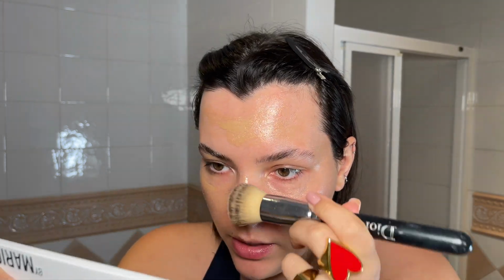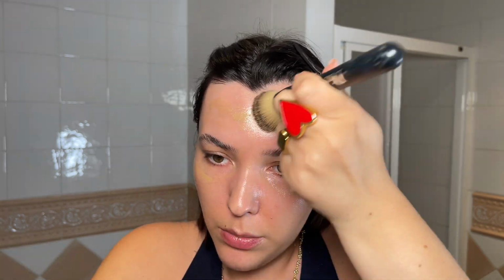Either way, I'm gonna bring this down because I'm pale as a ghost. I usually use the Charlotte Tilbury one, but that one is even darker than this one, and my mom is using that one up right now. This one is a little lighter, but still gives me a tan. You can also get them and use them as bronzers, like liquid bronzers.